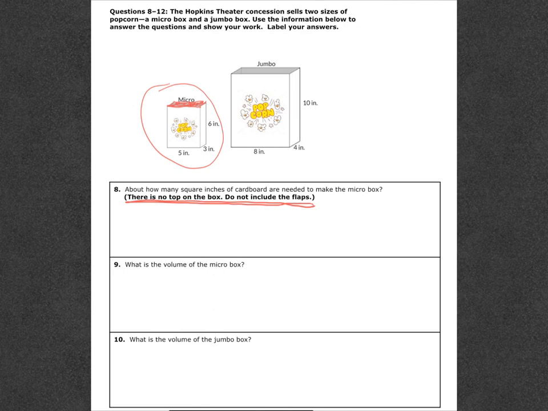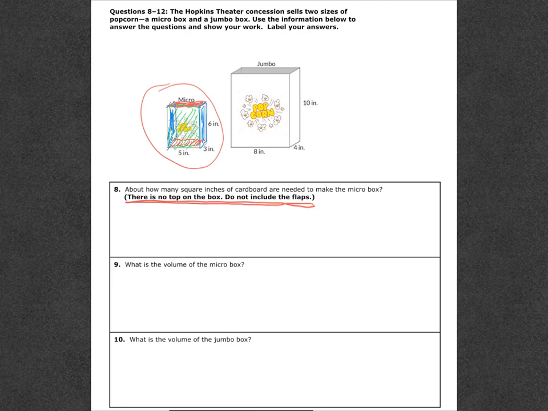So you're going to look at the area of this face, right? And that has a backside. And you're going to look at the area of this face. And that also has a matching side on right here, right? And then you're going to look at the bottom. So you're going to find the area of all those faces and add them together.